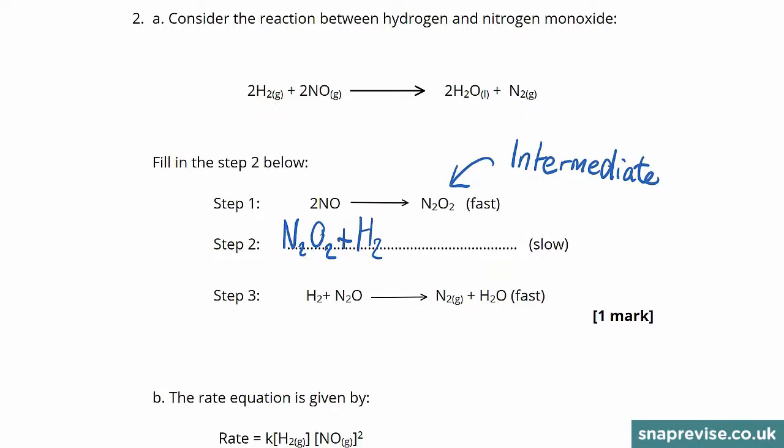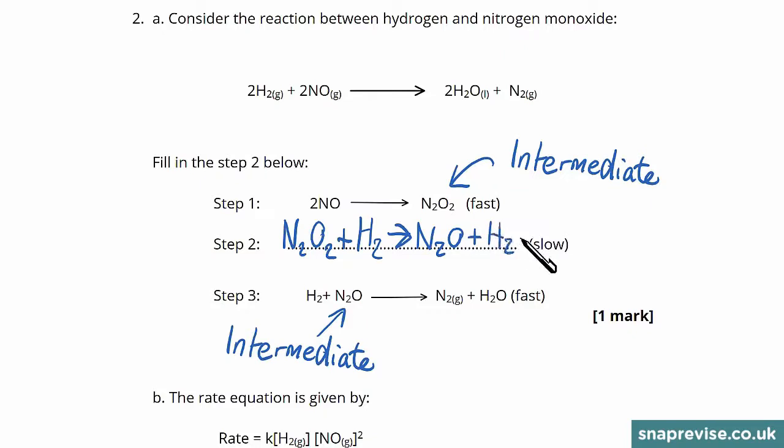Here we have N2O, which again is not in the reactants, and it's not in the products. So it must be an intermediate, and it hasn't been created anywhere in the given steps. So that must be one of the products that's created in our step 2. So again, we can write that in. Finally, we can see that there are 2 waters produced in the overall reaction, whereas so far in the steps, we only have 1 molecule of water being produced. So the other one must be produced in our step here.